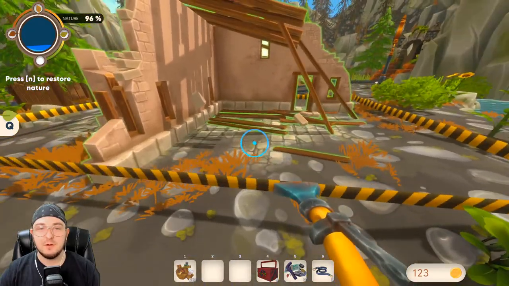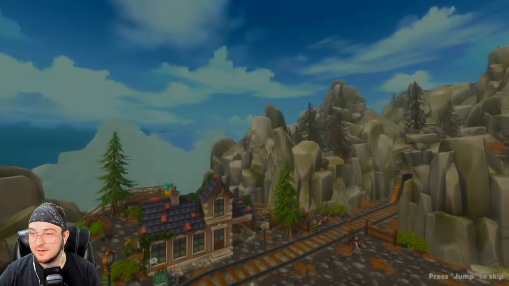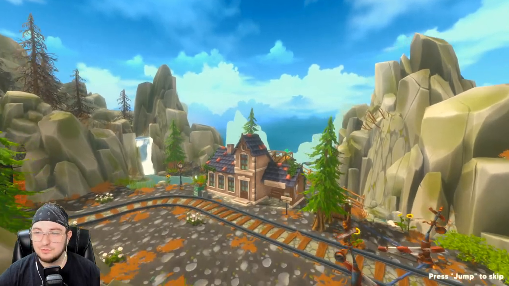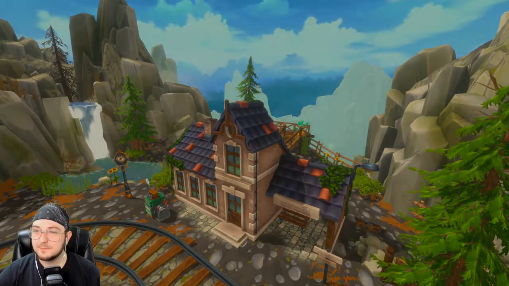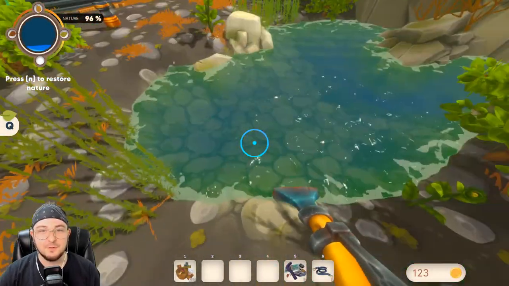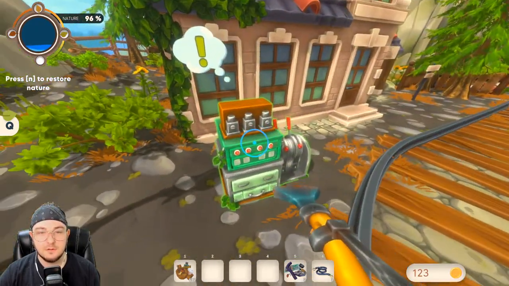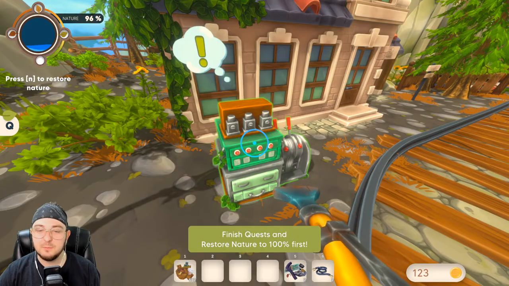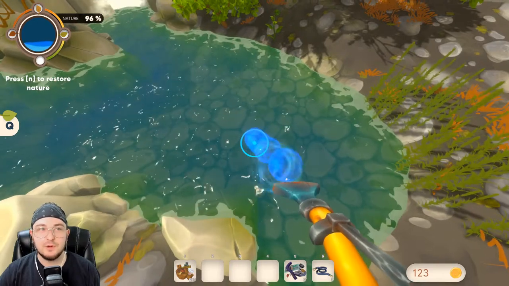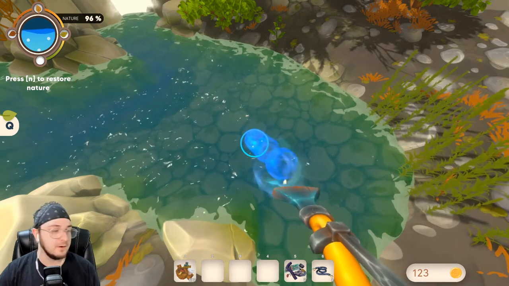All right, we can build this now. There we go. Oh, I think that's it, right? I don't know. We've restored nature. How do you like them apples? Look at that. Very cool. What do we have here? What is this? Finish quest and restore nature to 100% first. Okay, so we have to make sure we restore nature to 100%. We're only at 96%, so there's a few things that we're missing here.